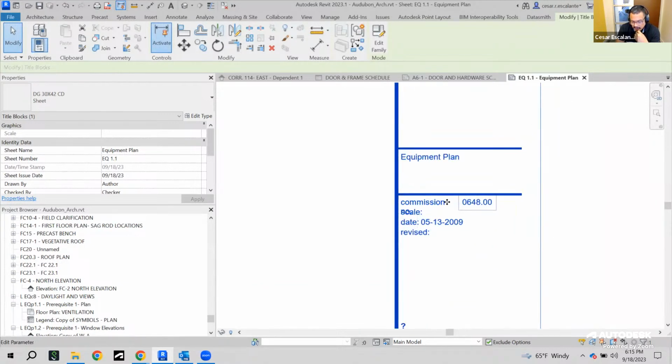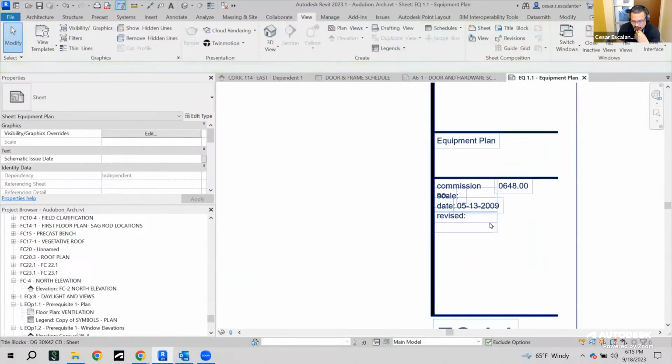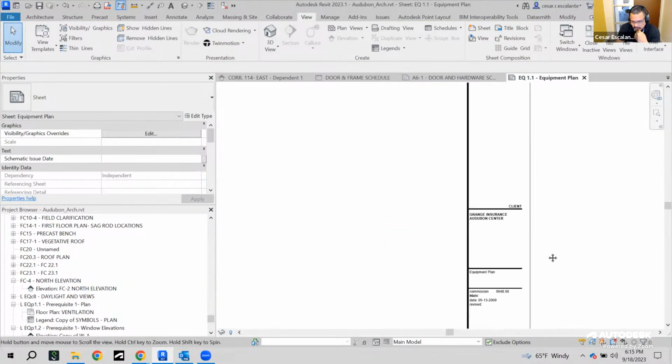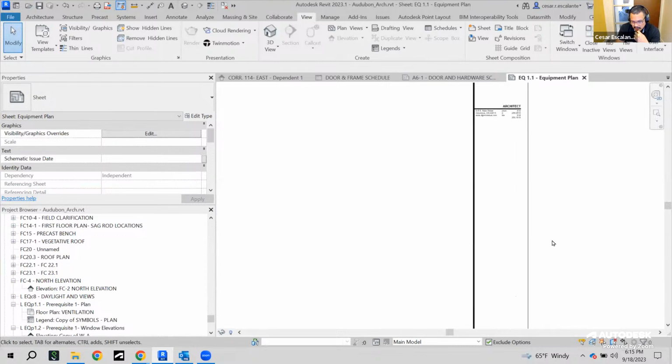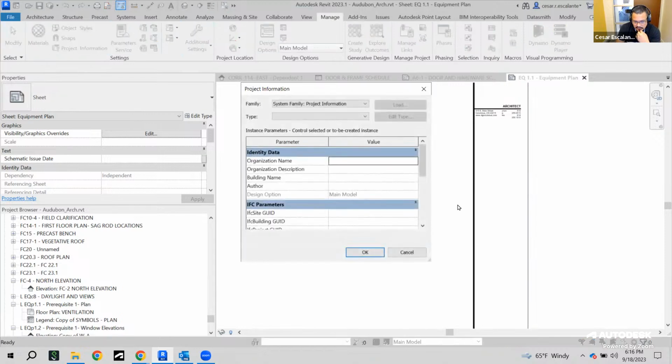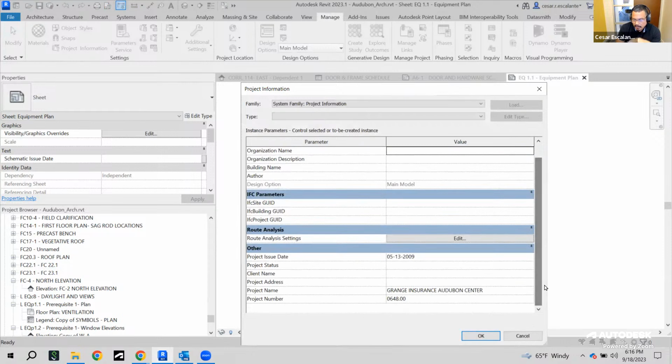There's information that is automatically extracted from the project information. For example, the date; information about the project lives under the project info. So if you go to the Manage tab and look at the project information, these are project-wide parameters that can be inserted in title blocks.